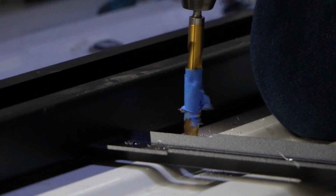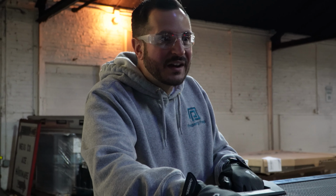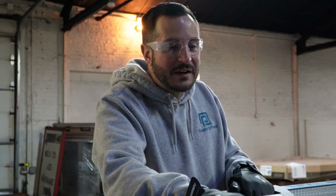So now that we've got our holes drilled, Norm is installing tapped bolt anchors, which will allow us to secure the Cargo Glide to the bed of the truck. So at this point, we've got everything drilled out, we've got everything lined up, and all that's left is to get our Cargo Glide system bolted down.